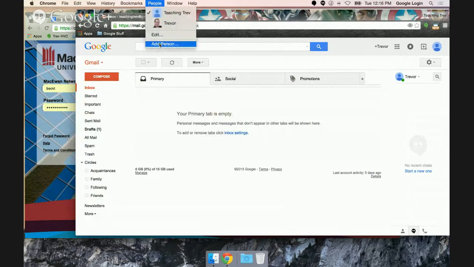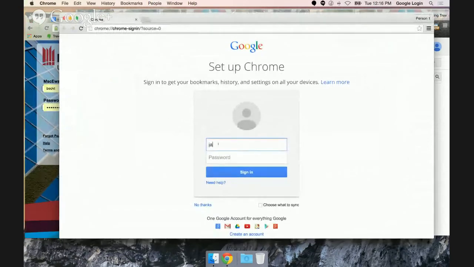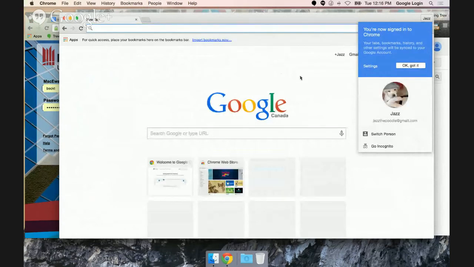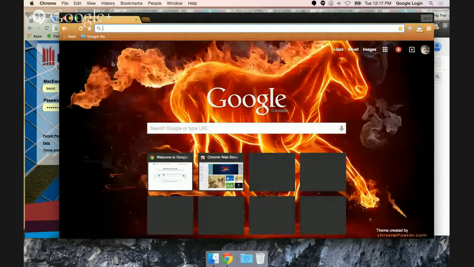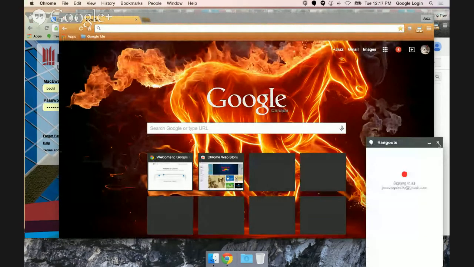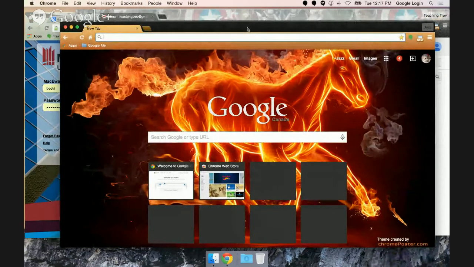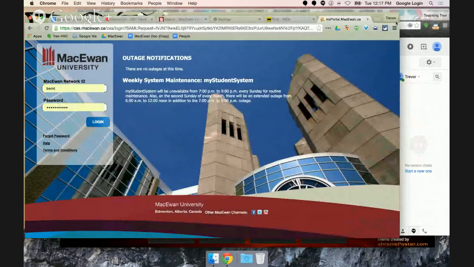I can actually add in another person if I wanted to. So here again, there's that gray piece that we had. I'm going to add in Jazz the Poodle, who always helps me out with this kind of stuff. And there's Jazz's icon. And again, let's just watch for a second here. And Shazam. We now have, again, a different layout. So when I'm looking at my screens, it's easy for me to tell, yes, I'm with this color, that's my Jazz color. I also have the names up in the top here.